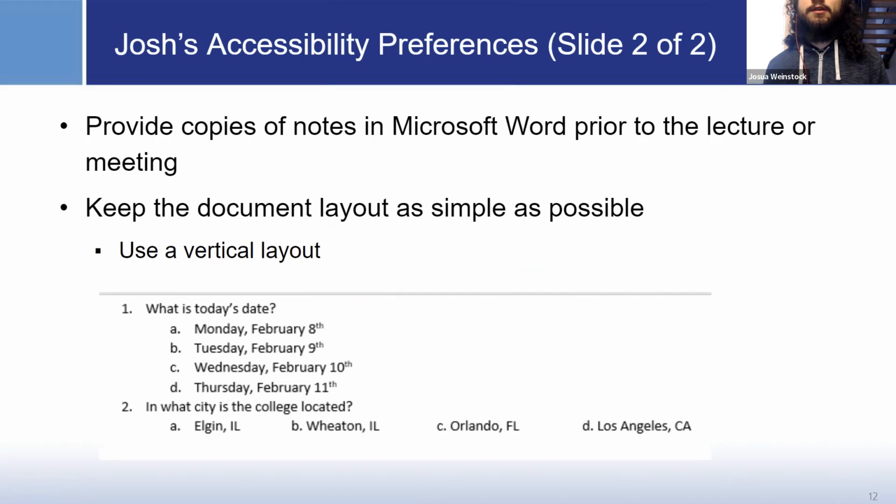So if you're going to do a presentation, it's really nice if I have a copy of it, preferably beforehand, preferably in Word or PowerPoint or something editable. I can't access, so even if you share your screen on a Zoom meeting, there's no way for me to access that. So even if it's online, I still need a copy.